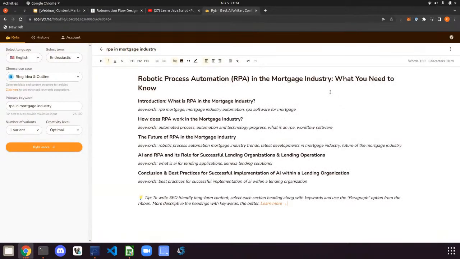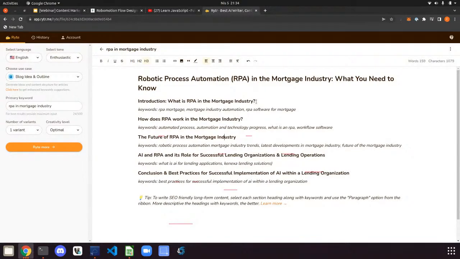So there should be an outline here. Yes. So here you see this is the H1 title. Here this is H3 and H3 and H3. So this generated us an outline.